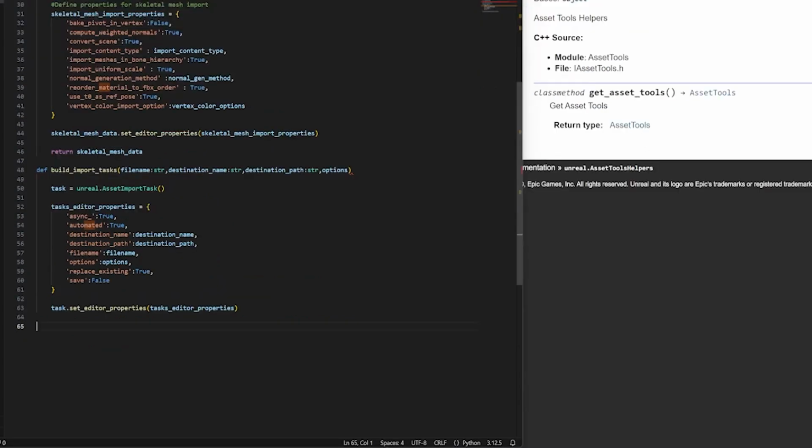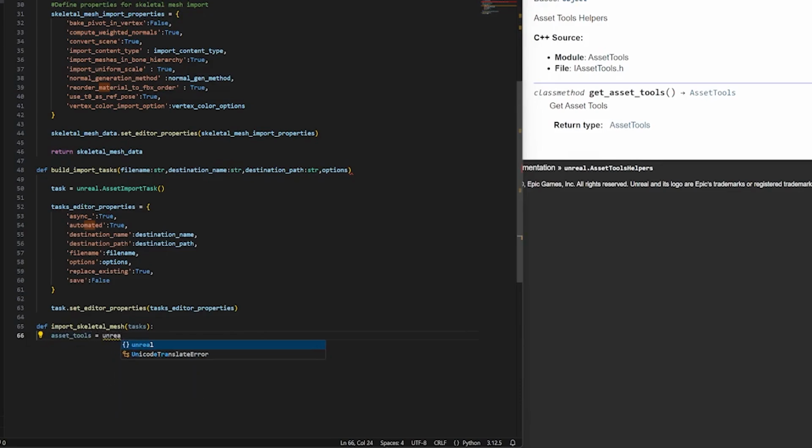Okay, we are going to need two functions here. So the first one is gonna be import skeletal mesh, def import skeletal mesh, and for the second one we're gonna have to execute the import. So this one takes the tasks as parameter, and we're gonna use the asset tools and instantiate the asset tools.